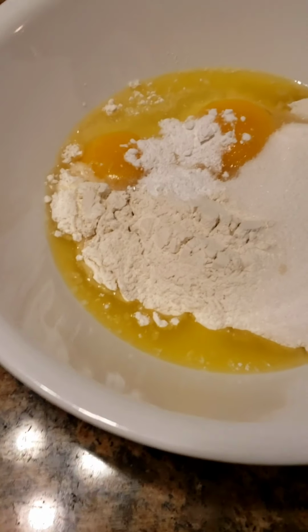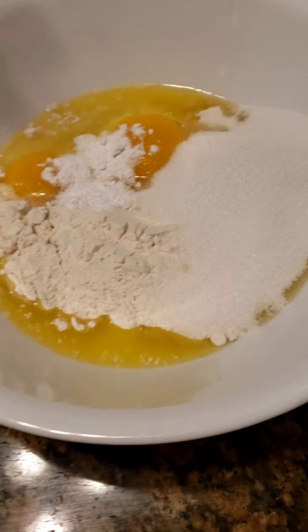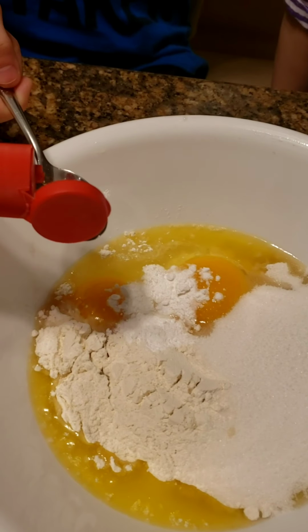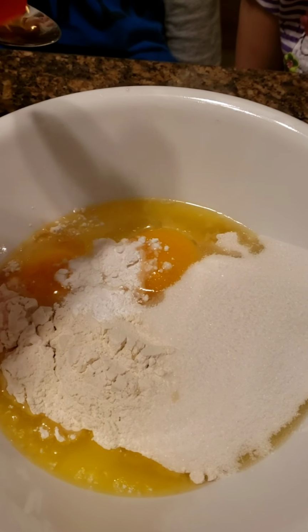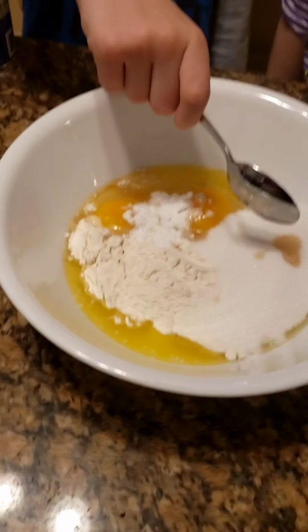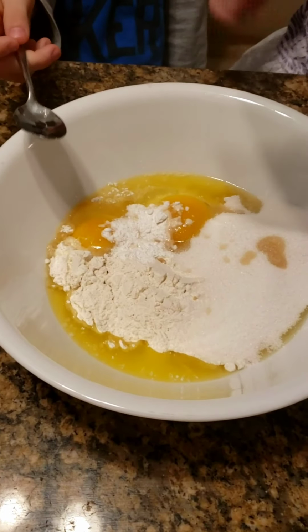Now, would you like to take the same teaspoon? Hold it over the bowl because I'm going to pour in some of this, which is the vanilla extract. Oh, pour it in. I'm going to give you a little bit more because it wasn't a full teaspoon. There we go. Pour that in there. Right there.